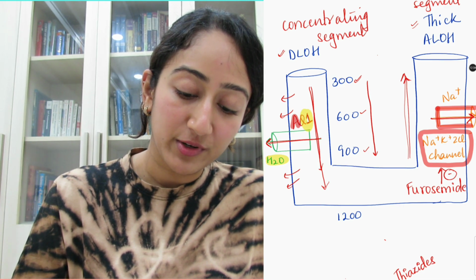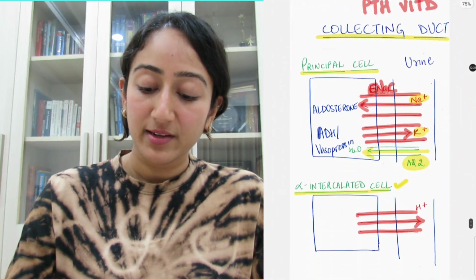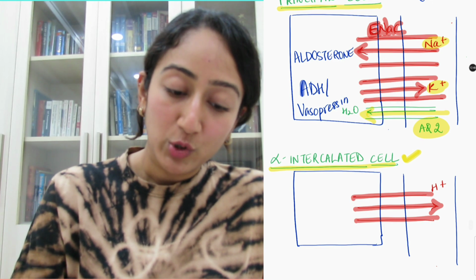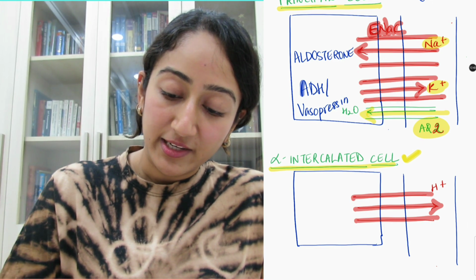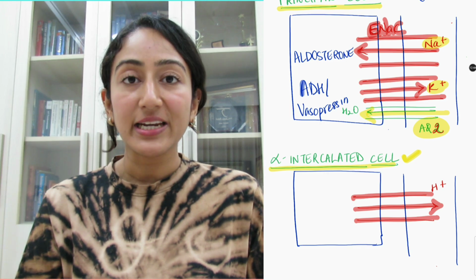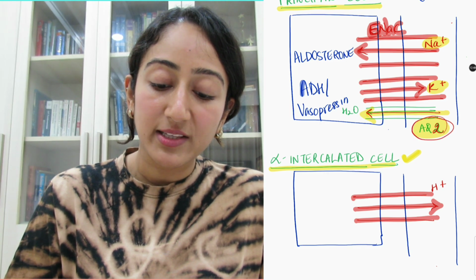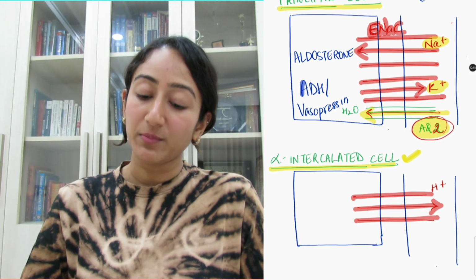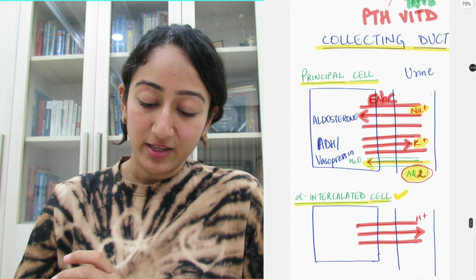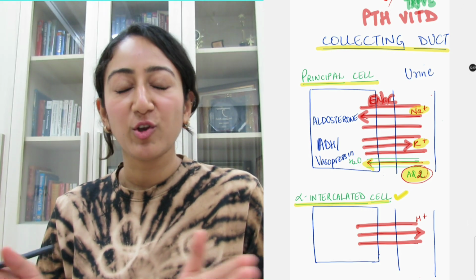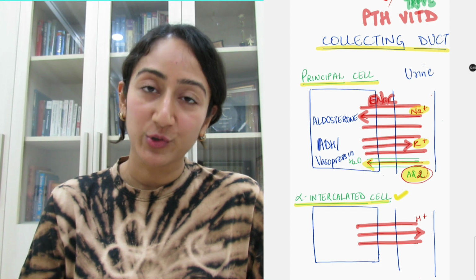Here we have aquaporin 1 channels to reabsorb the blood, but in the collecting duct we have aquaporin 2 channels, right? Here we have aquaporin 2 channels. ADH activates the upregulation of these aquaporin 2 channels, which will then cause reabsorption of water into the blood. So guys, I think we have covered all of the important channels, and if you remember at least this much, you will be good to go.